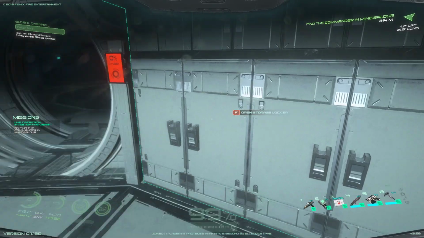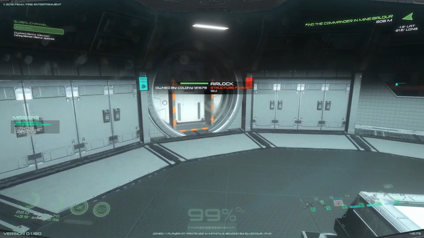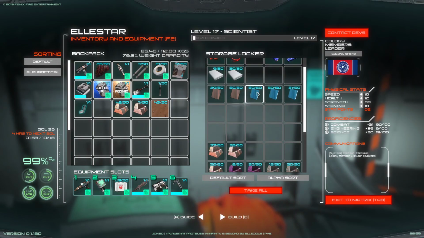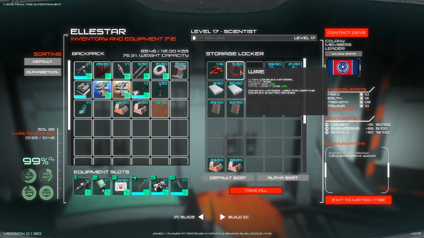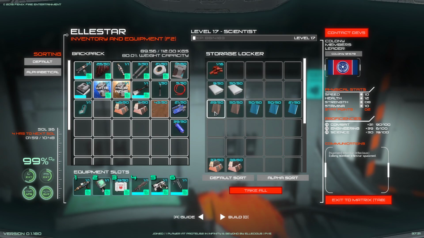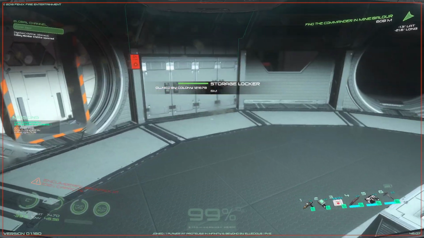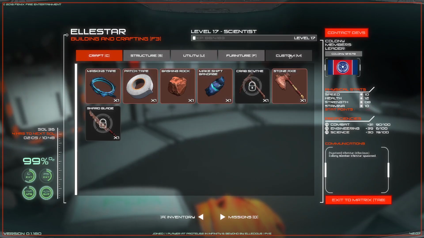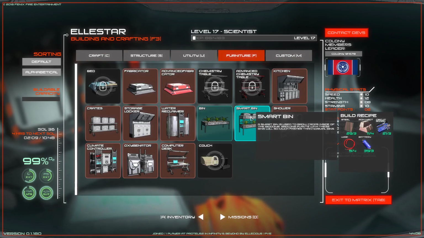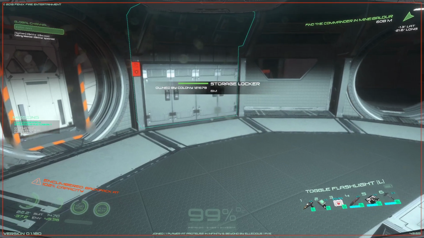Now let's build another collector, so we have more sand. So I needed wire, circuit board. I have that wire. I can make one. And we do need battery and steel. I think that's it. So why don't we check? That is all. Awesome. We can make one more smart bin.